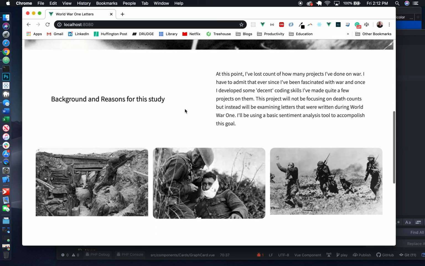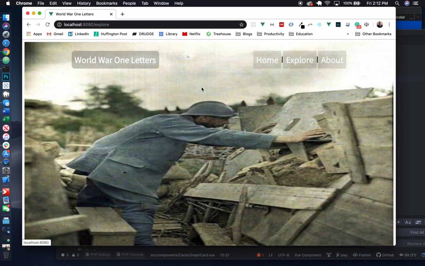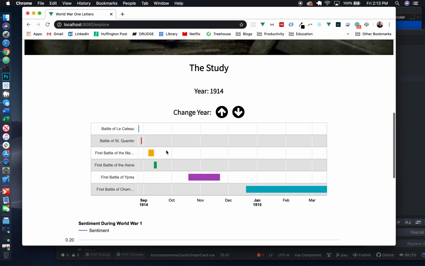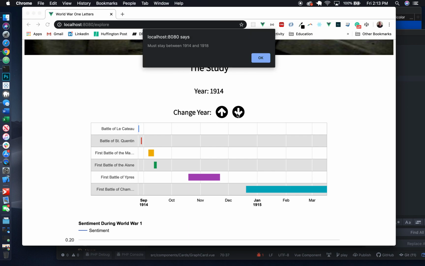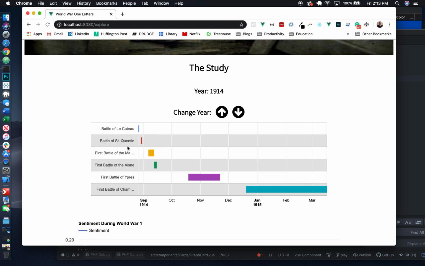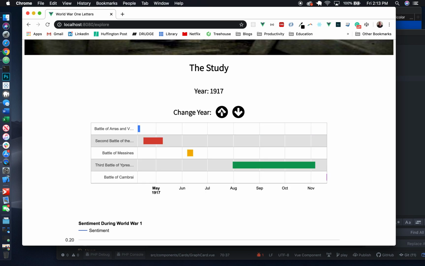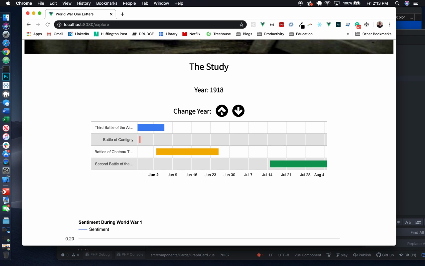One other thing you'll notice is that everything is kind of a black and white theme. On the Explore page, we have one somewhat colored image, and it has some color because of the graphs. Here's something I threw in: a timeline from Google Charts. If I go below 1914, it won't let me. It shows you each battle during that year in the timeline down here. So the First Battle of Ypres, Champagne, the Marne, and then each year, 1915, 1916, the Battle of Verdun, 17, 18. I actually wrote a 10 or 12 page paper about this my junior year in college.